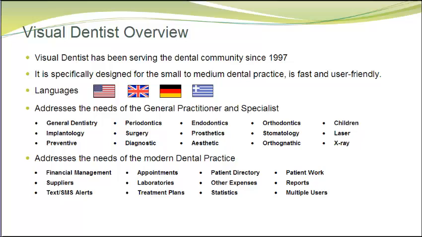VisualDentist addresses the needs of the general practitioner and the specialist. The user does not need to buy separate software to handle any of the specialties, such as periodontics, endodontics, orthodontics, or other specialties. VisualDentist handles all this functionality under one roof. Also, VisualDentist addresses the needs of a modern dental practice, including patient management, dental practice finances, suppliers, labs, and reporting.